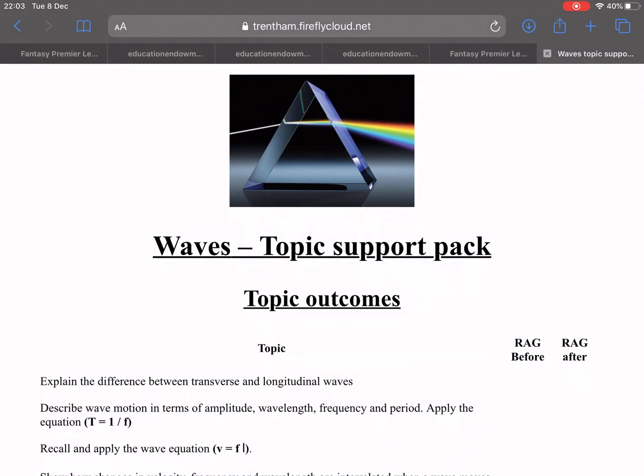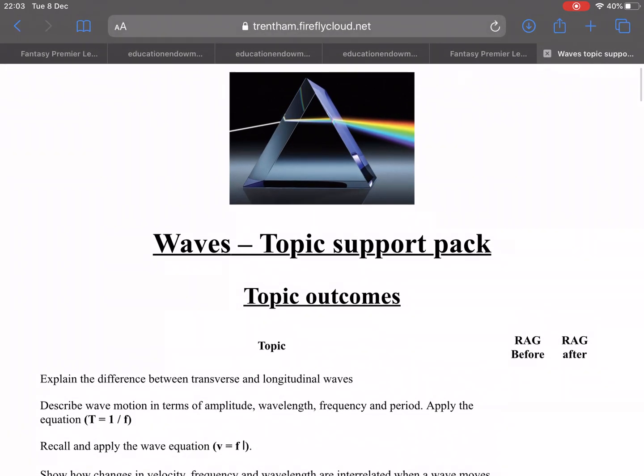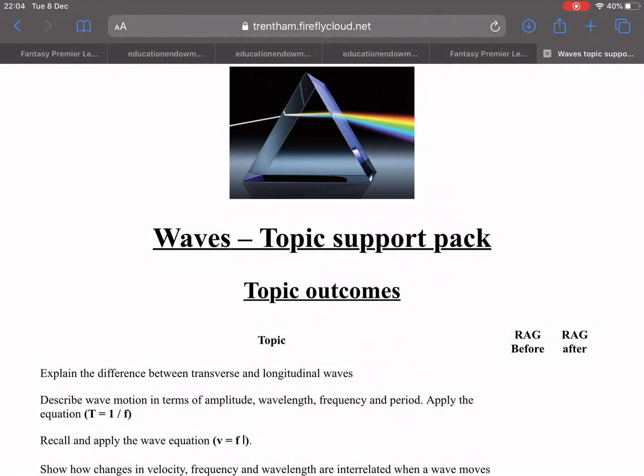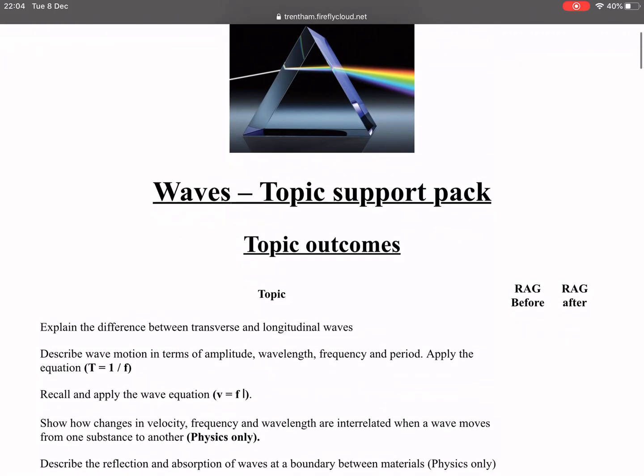We then introduced a couple of equations. The time for one oscillation is equal to 1 over the frequency. Frequency is measured in hertz. We looked at amplitude, which is the size of the oscillation from the middle of the wave to the top of a crest. Wavelength is from crest to crest, or compression to compression if you're talking about longitudinal waves with their little bits of compressed waves. Then we looked at the wave equation, which is speed v equals f times lambda. Lambda isn't written very well there for some reason. It's not shown up. So wave speed is equal to frequency times wavelength.